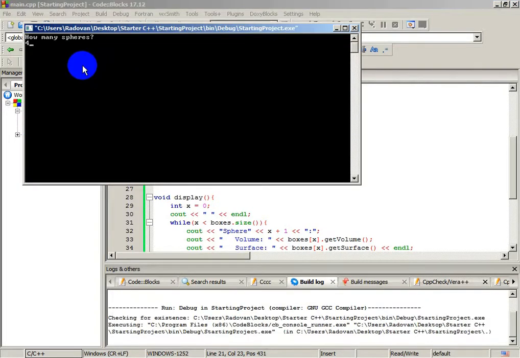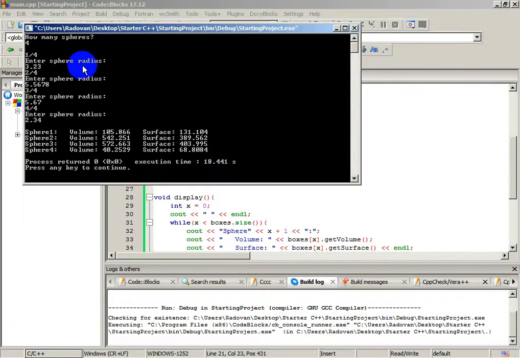How many spheres? 4. 3.23, 5.5678. Okay, that was my mistake. 5.67. Maybe I didn't input something correctly.